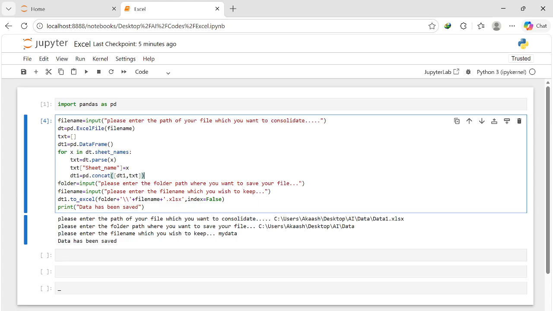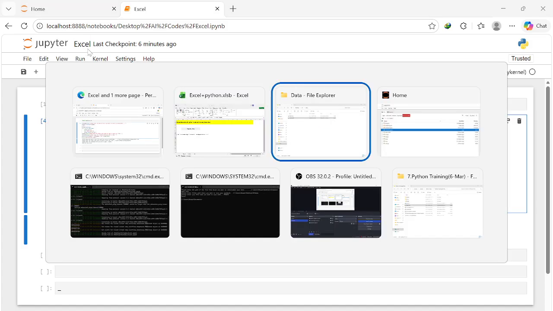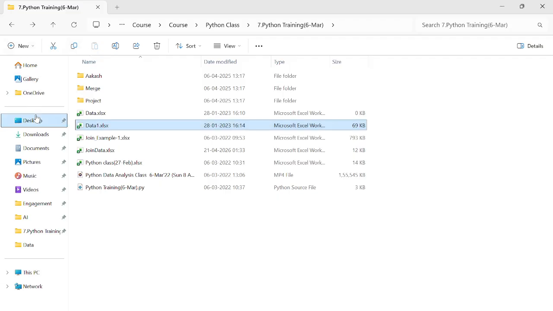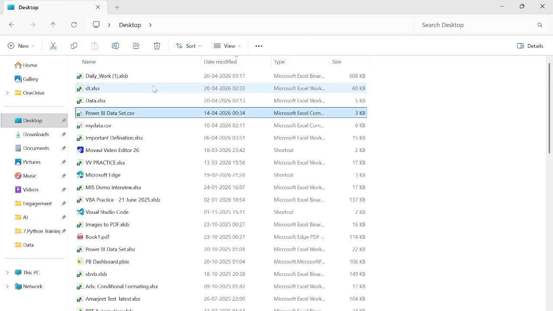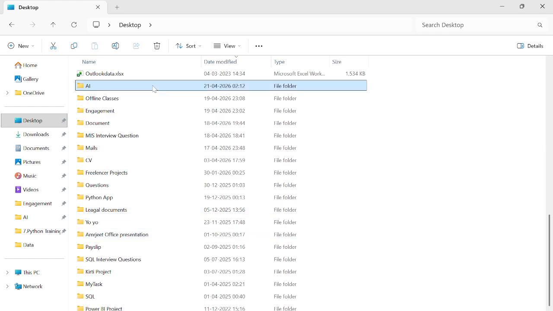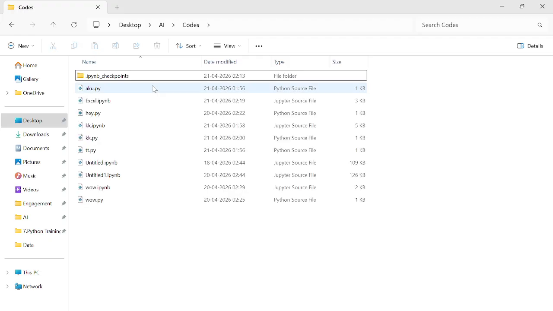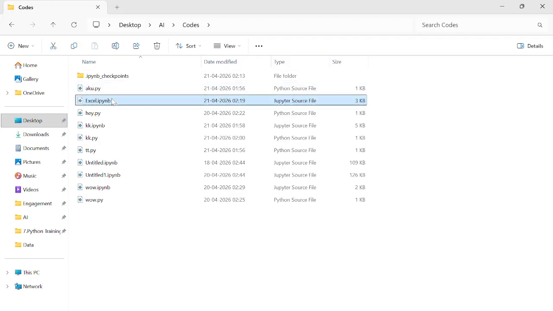So now, see, I don't want to give this code to the user to go and just run it manually. I don't want that to happen. So what I would like to do first: this Python file is already saved in the Excel folder by the name of Excel. Let me show you where it is stored. It says Python AI and code, Excel. So when you look at it, the extension is not .py, we need to convert that into .py.